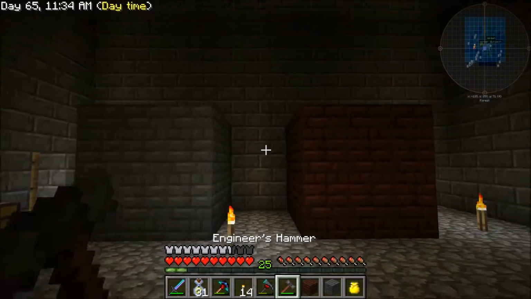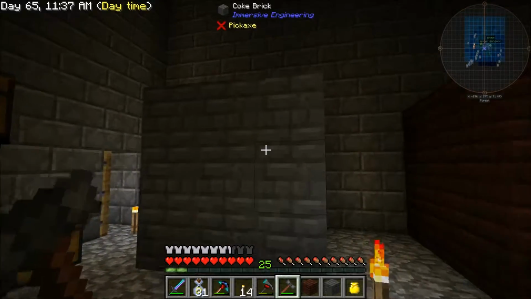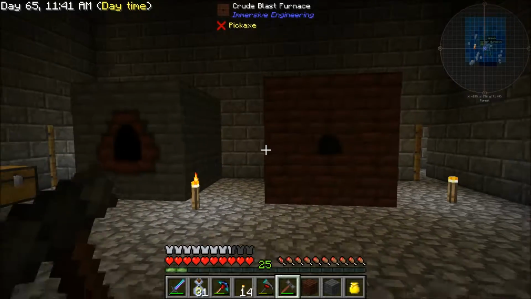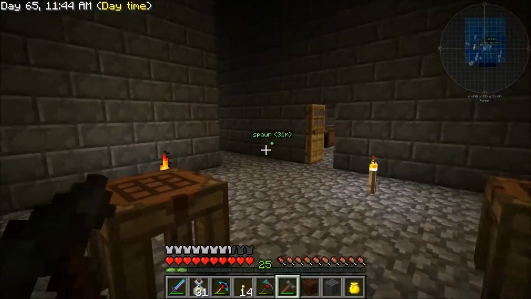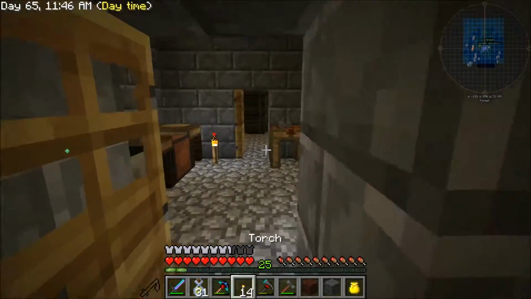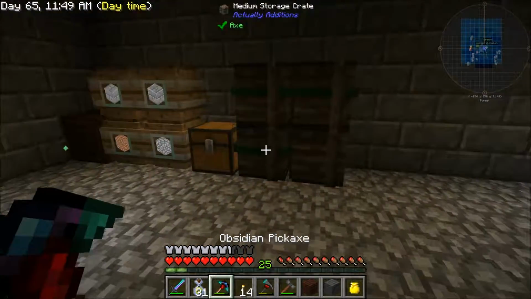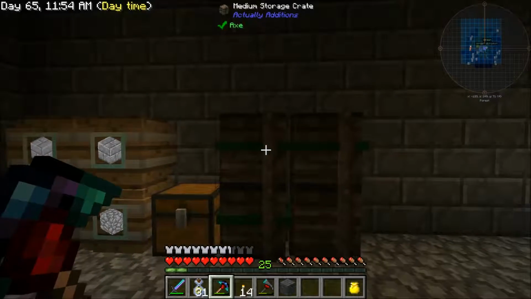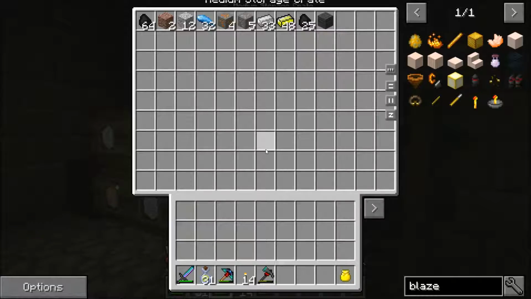Alright. Because we need steel. And the easiest way to get steel is usually using Immersive Engineering. Yes, I know that's the crude blast furnace. Thank you for telling me. And I'm not sure how much of this is going to go in this crate. Okay. Oh yeah.